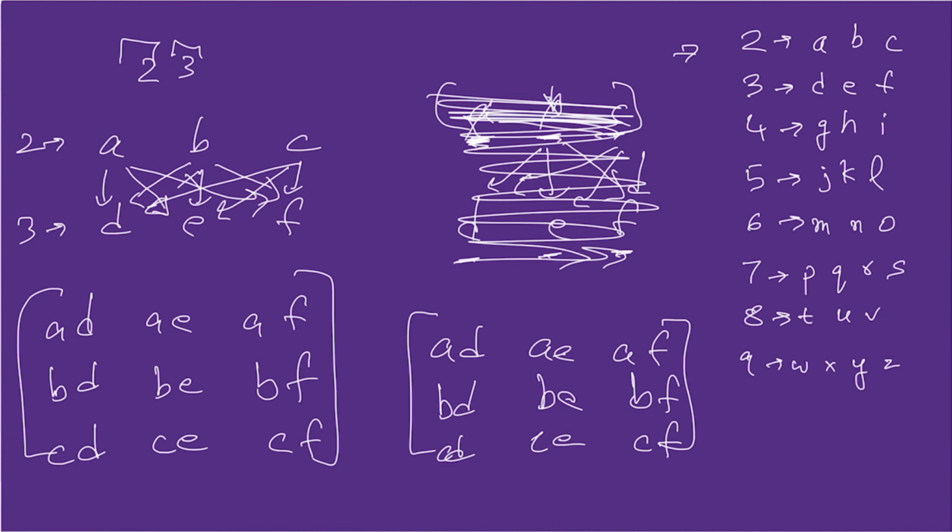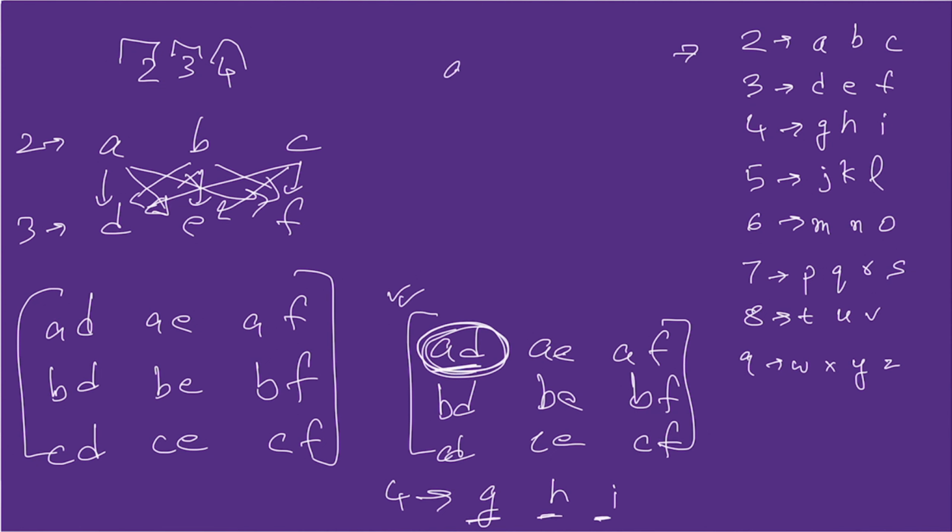So now let's say there was another character in the string. Let's say there was a 4 here, then for digit 4, our list of new characters becomes G, H, and I. And now we do the same thing. Because this is our new list, we pick the first item from the list, and then we append each of these characters to this first item. So we basically get ADG, then ADH, then ADI.